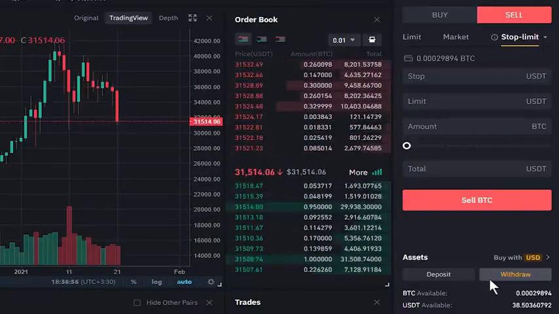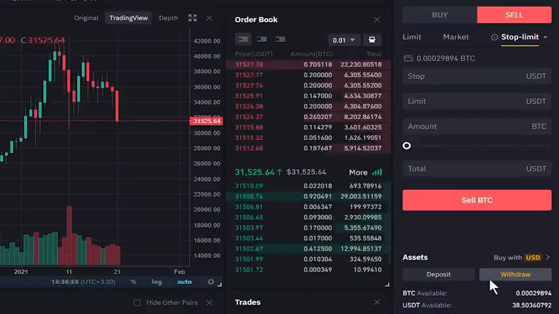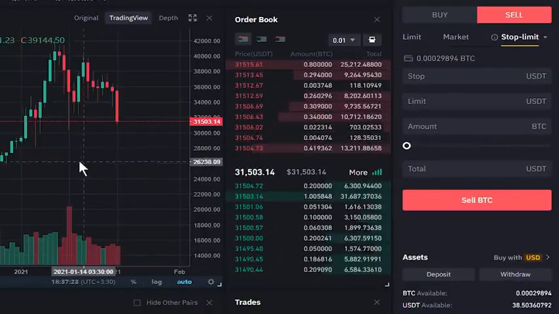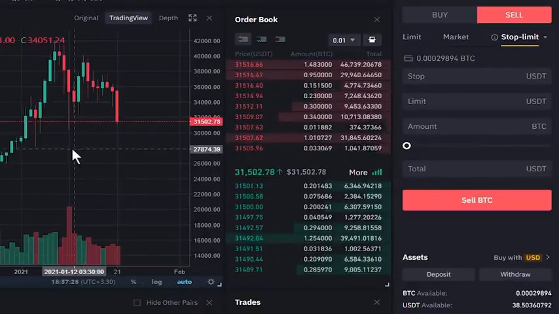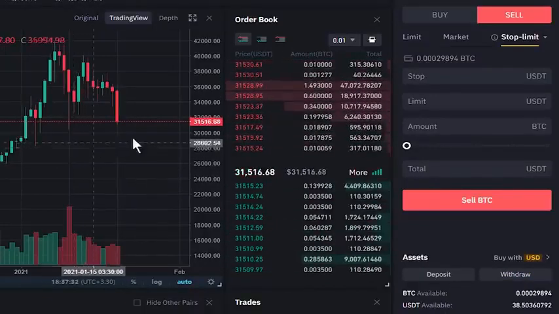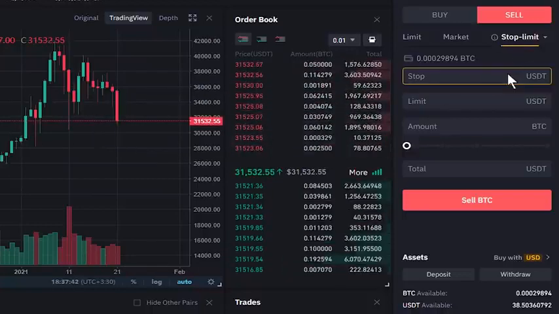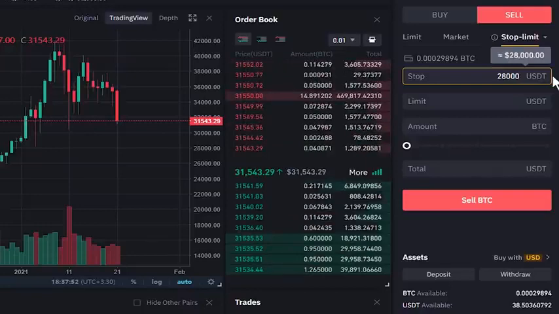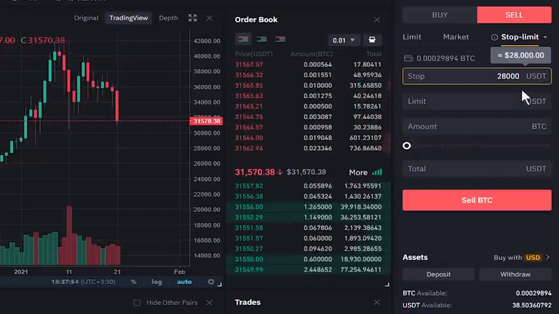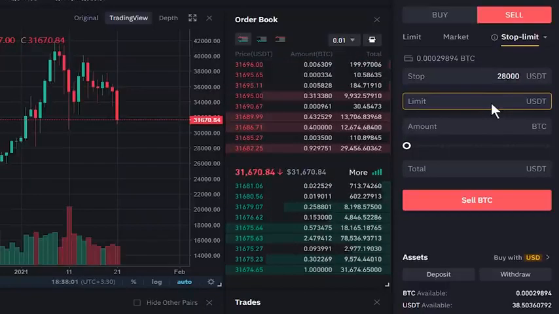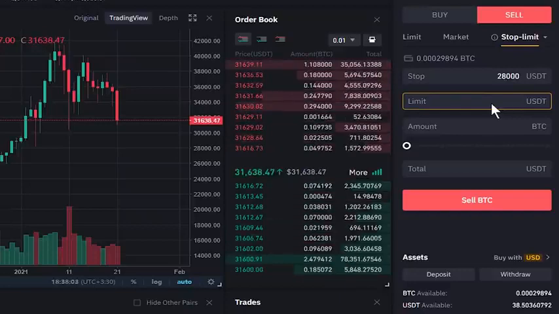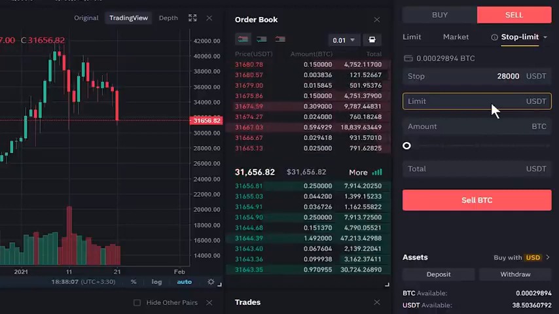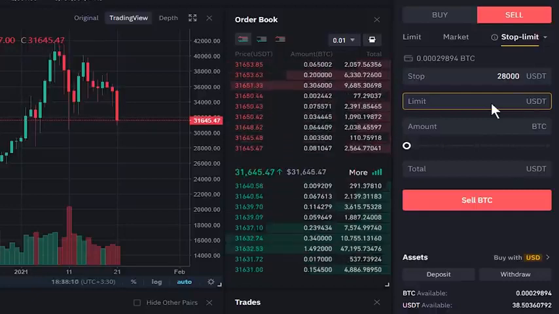Now let's see how we place a stop limit order in practice. The main usage of a stop limit order is for managing risk, setting a stop loss order specifically. Consider, for example, you want to set your stop loss here on 28,000. So we go to stop limit order, we set the stop price on 28,000. And this is the trigger for the limit order that we want to set now. And for the limit price, pay attention that you can set it to 28,000 equal to the stop price, but it is safer to set it a little lower than the stop price.